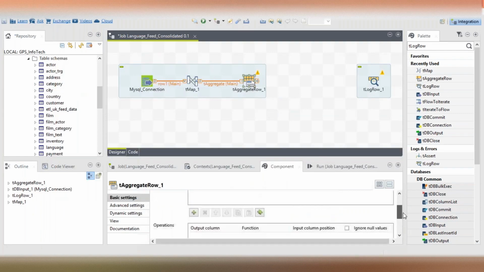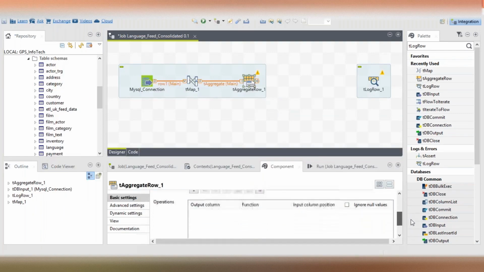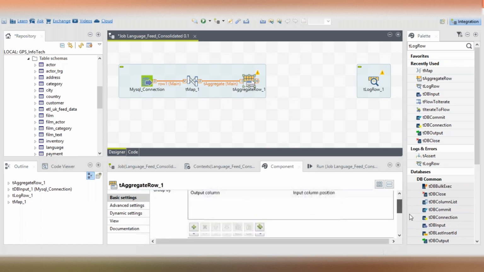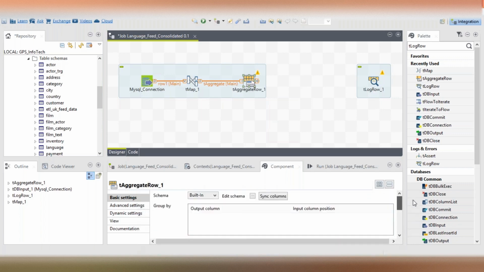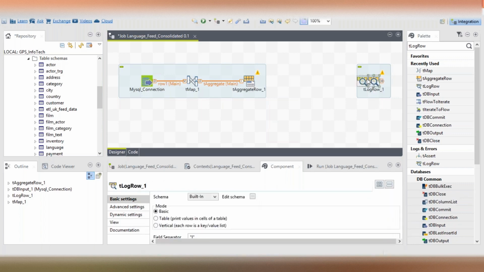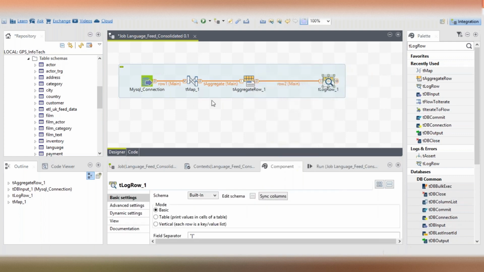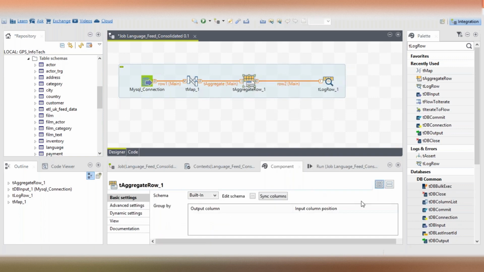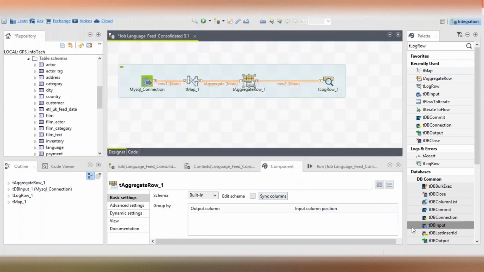After this, if you have a look, only after adding that particular field can we see this operations option. Until then we don't get it. So here we added two fields, count and language. You need to add them here as well.